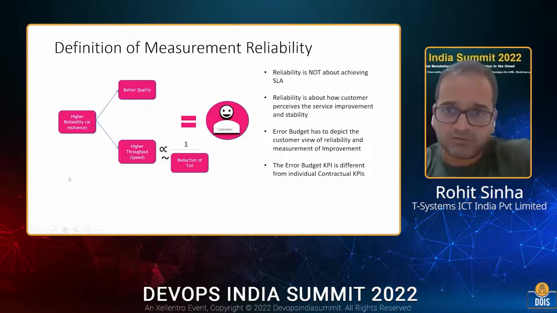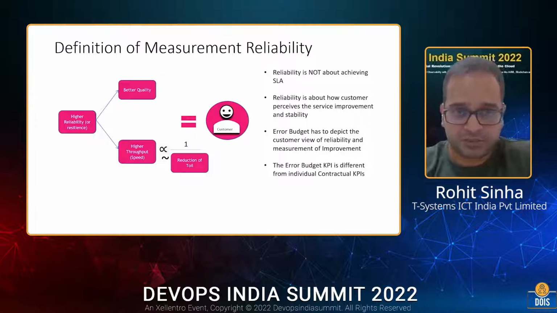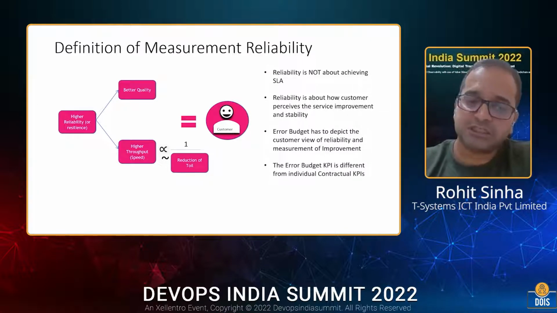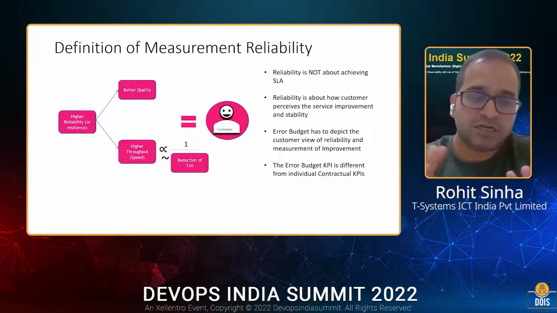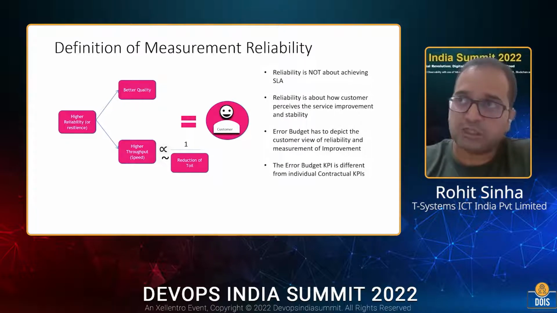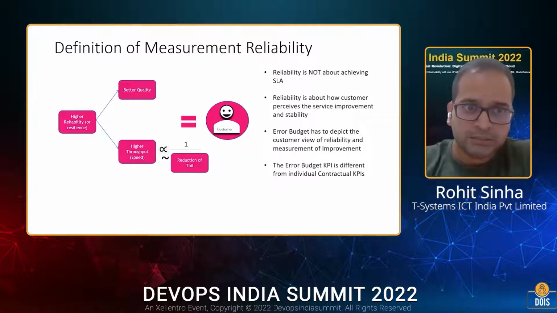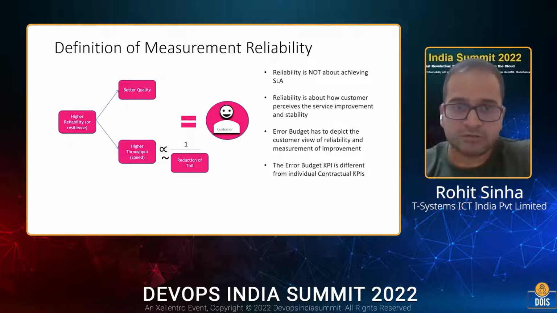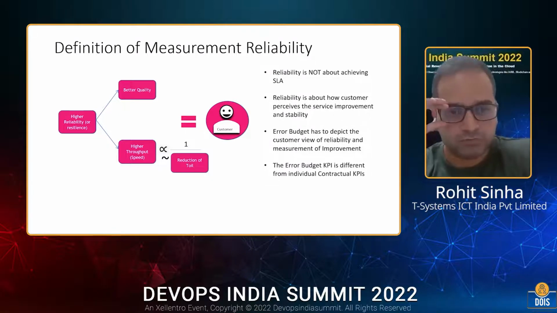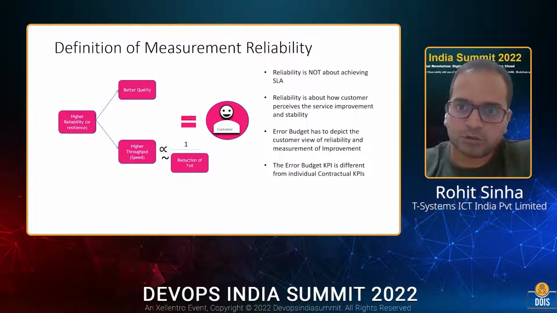So, from a perspective of reliability, this is how we defined it from a customer standpoint, and our approach, and I will keep on stressing this as we go along in the session, is very customer specific. The output has to be visible. It is not only an output on the dashboard. It has to really make things better. Now, higher reliability or resilience, we define as better quality as number one, for sure. Quality is something which we don't compromise. It's non-negotiable. And then on the throughput, what do we mean by throughput? The higher throughput is about being faster.